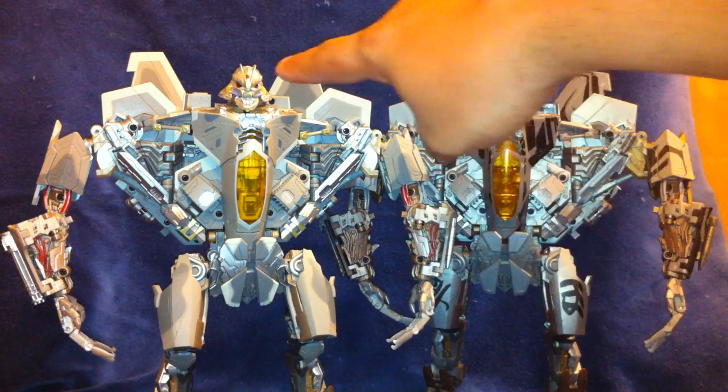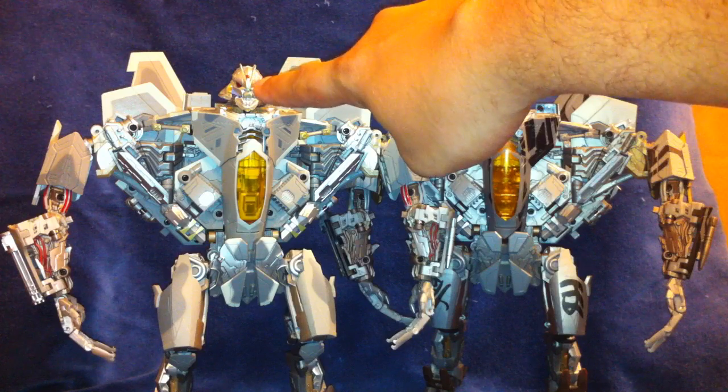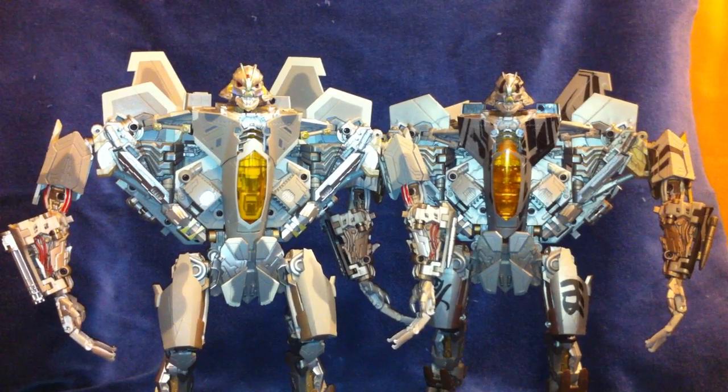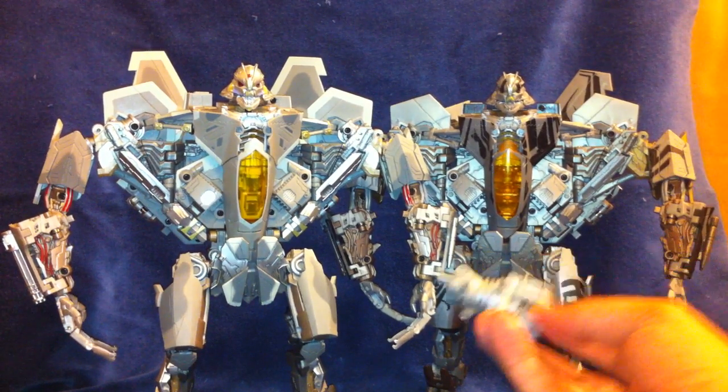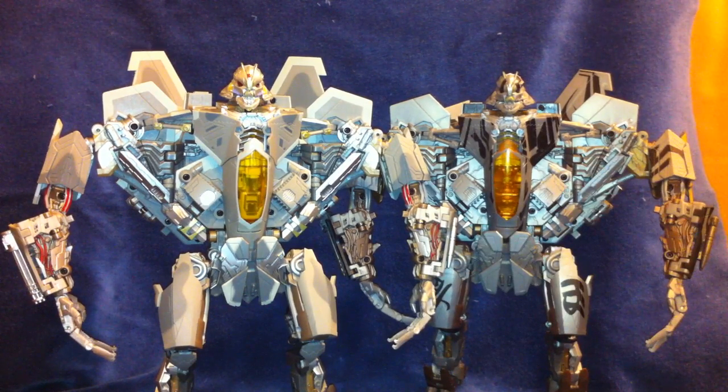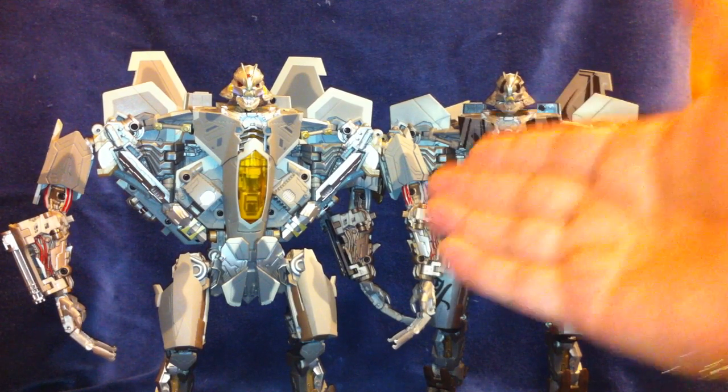The one thing that is a little mystifying is he has a red Decepticon symbol on his head. Not sure what that's all about. I don't know if he's Shattered Glass movie Starscream or what. But yeah, I'm not going to get into too much of that. You can see the differences. I'm not going to really fiddle or anything. He does still have the same gimmick. You can fold his hand up, attach the missile launcher to his hand, store it on the back. Everything that you could do with the original Leader Starscream, you can do with this Leader Starscream.